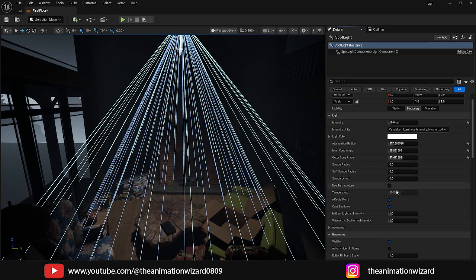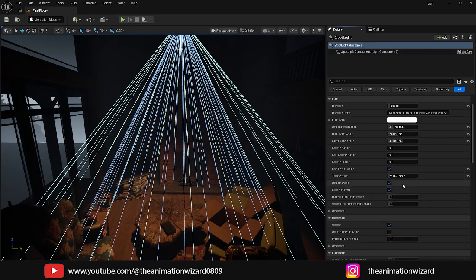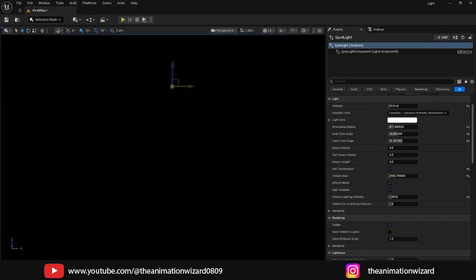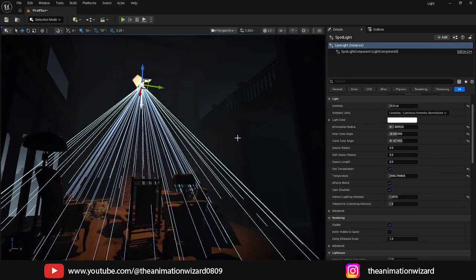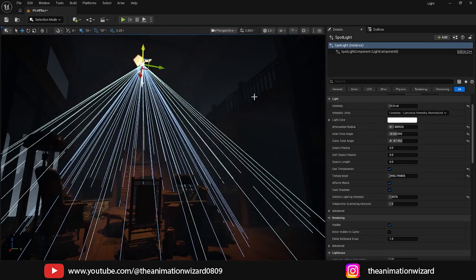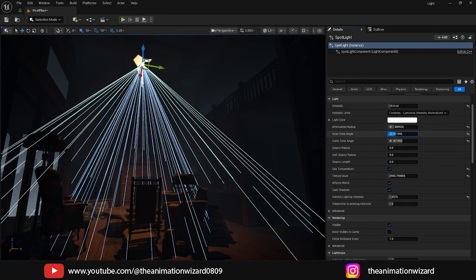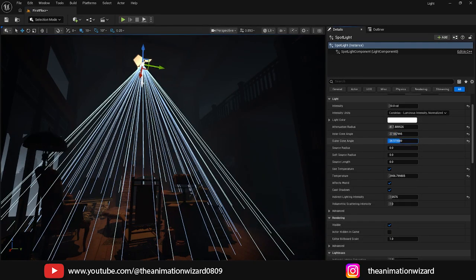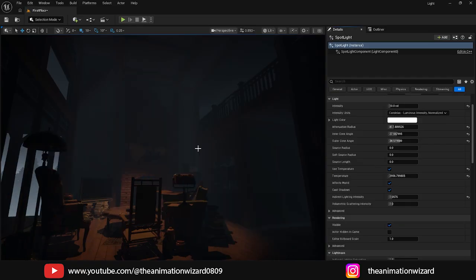Same with the source radius, source length, use temperature, and I will keep the temperature lower, so you can see the same settings: affect the world, cast shadow, indirect lighting, like this. Press G, now you can see the effect.